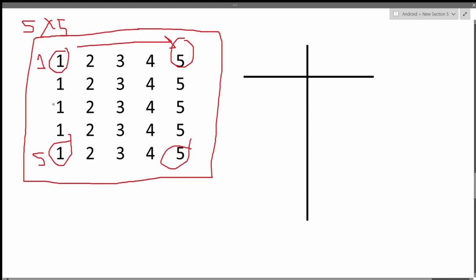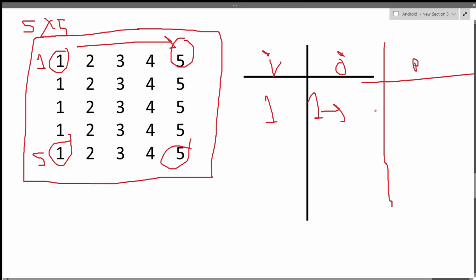So it doesn't matter what the value of i is here; the thing that matters is the value of j. When i is 1, j goes from 1 to 5, and after each iteration of j it has to print j. Let's see in VS Code how we will do this.